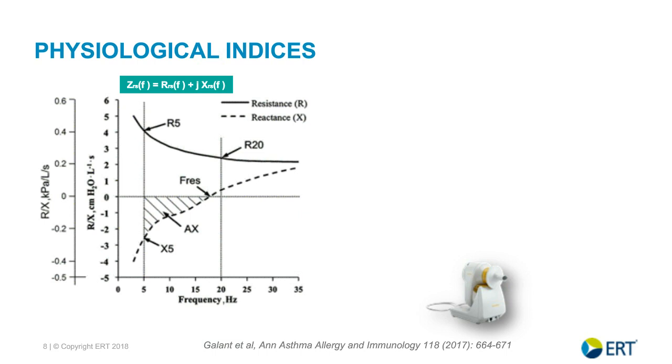So that piston oscillates at a frequency forward and backwards, and that generates a pressure oscillation in a patient while they're breathing. Now, the pressure oscillation is seen by the airway gas column, the airway wall, the lung parenchyma, the chest wall, and the cheeks, particularly if the cheeks are not held. It will be shunted, damped by the cheeks. But if the cheeks are held, the pressure oscillation will be transmitted into the lung. And the FOT system has a pneumotachograph, a pressure and a flow meter at the airway opening that measures the response of the respiratory system to that pressure oscillation. So it measures the pressure and the flow as a function of time.